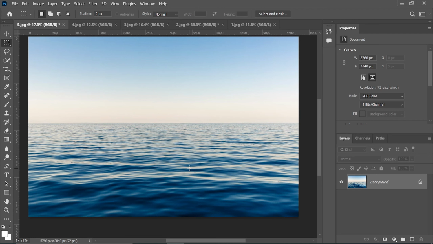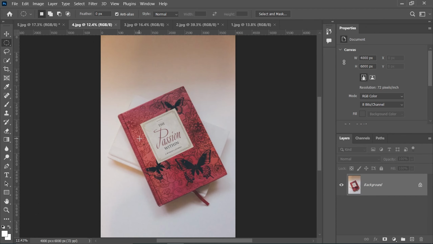So the rectangular marquee tool is one option, and there is another option called the elliptical marquee tool. Here we have selected the sky, which is kind of a rectangular shape, and the water, which is also in a rectangular shape. So we will use the elliptical marquee tool to select spherical objects, like a car headlight, something like that. You got the point, right? Moving into the next example. This is my next example.